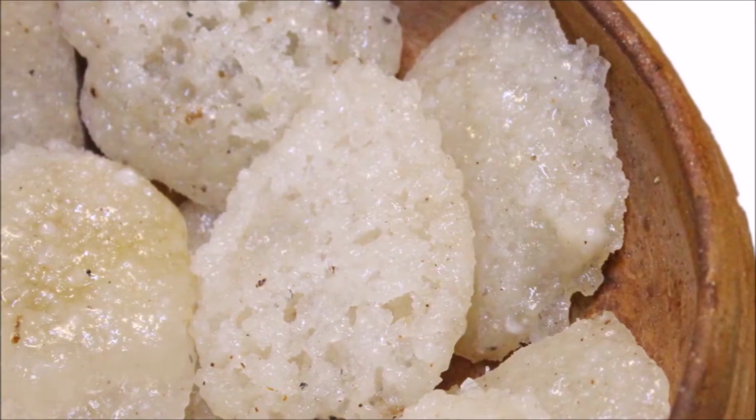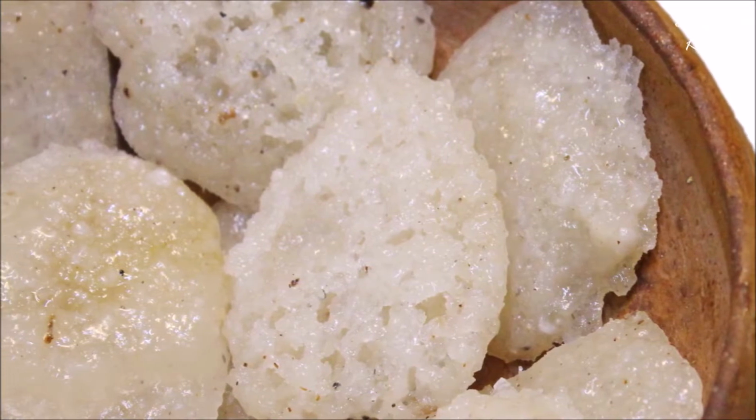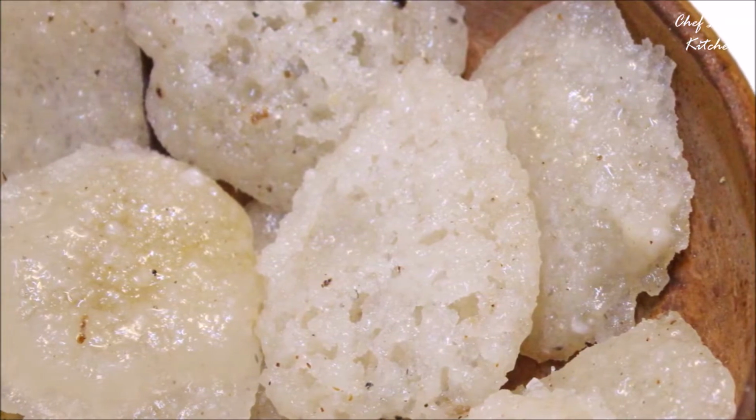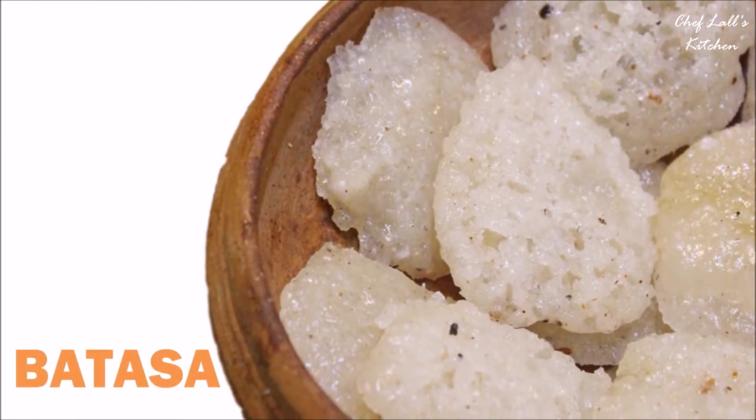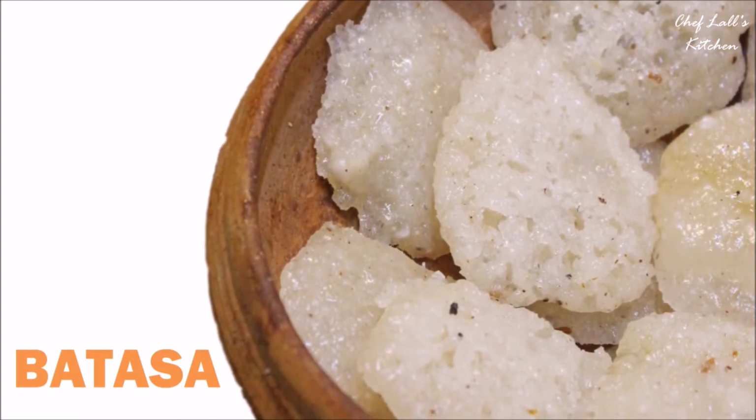Welcome to the CHAPPAN BHOG series of Chef Lall's kitchen, where I will be making more than 100 holy food of Lord Jagannath, also known as Mahaprasad. And today we're gonna be making Batasa. So let's get started.